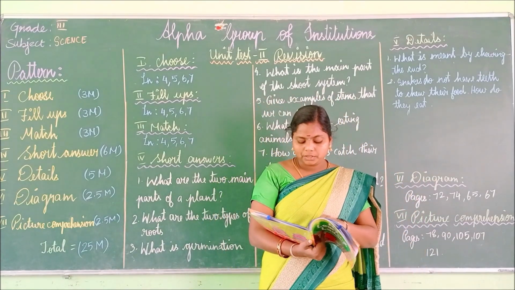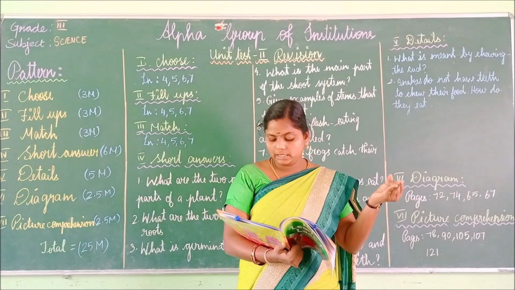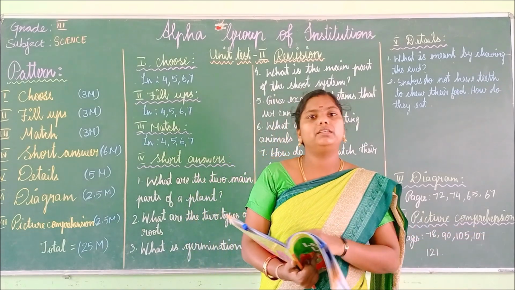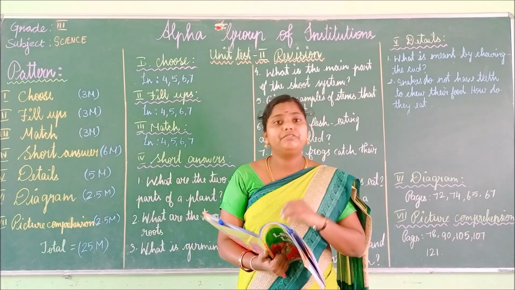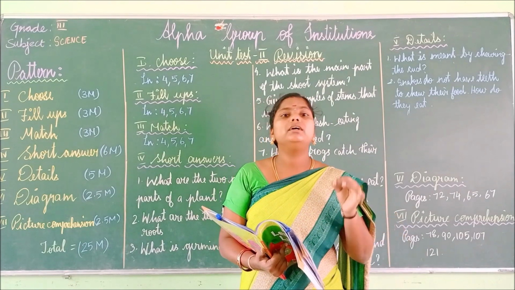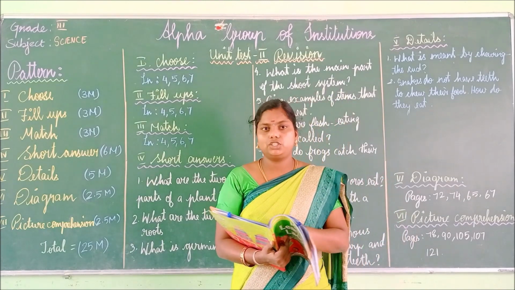Your fifth one, birds build their dash. Feathers, nests, trees. So will birds build their feathers? No, their feathers are by birth. They will be having their feathers. And they cannot make a tree also. They can build their nests. Is it clear, children?